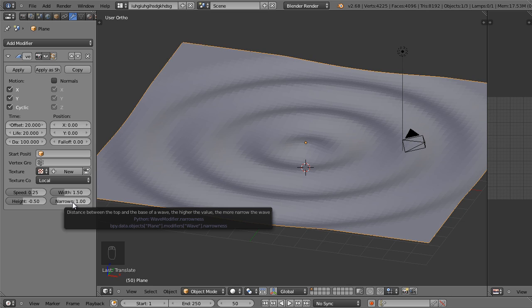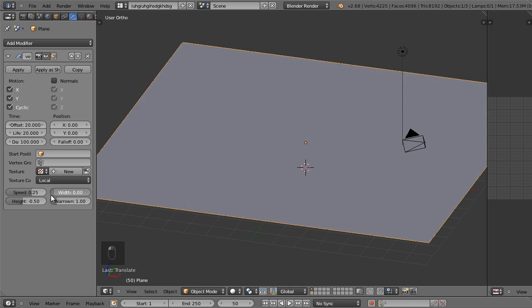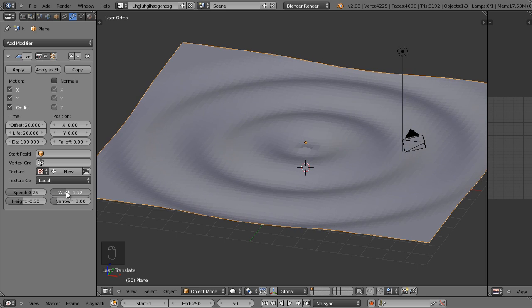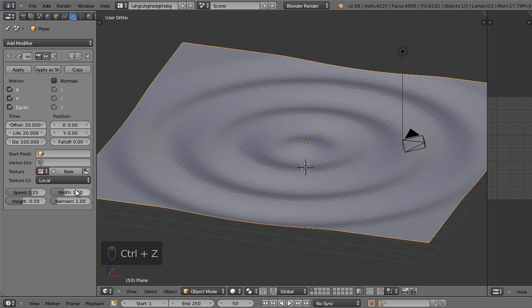So narrow is how sharp the crest of the wave is. The width of the wave is, you'll see, how long the wave is itself. So you can play with that value too, but I'm going to leave that at 1.5. Speed is how fast the ripples will go. You can play with that setting if you don't have something perfect. And the height is how high or low the waves are.